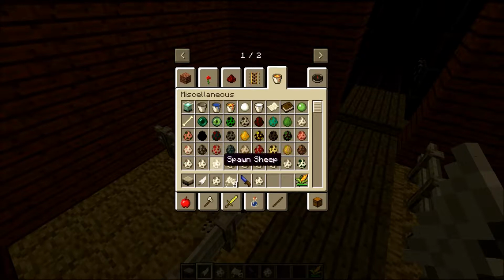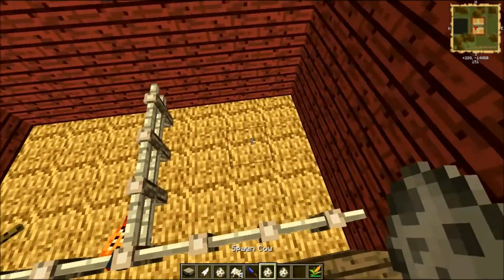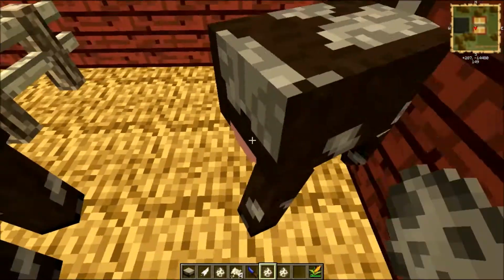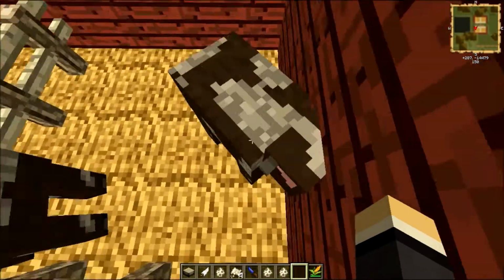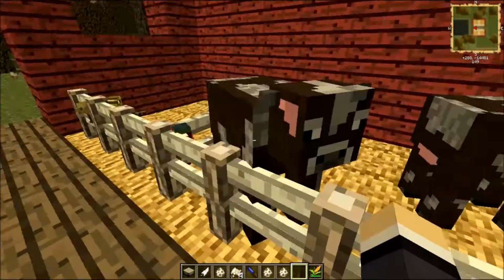Cows and sheep all basically look the same, except sheep do drop mutton in 1.8. They do, but in 1.6.4.4 they didn't. Cows will have horns that are more prominent. Females will have smaller horns. To breed animals, you cannot check the gender of cows. You can just tell by the horns.